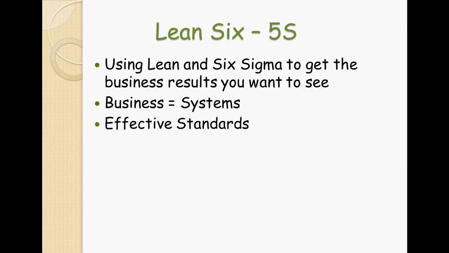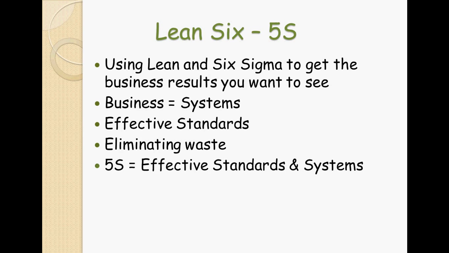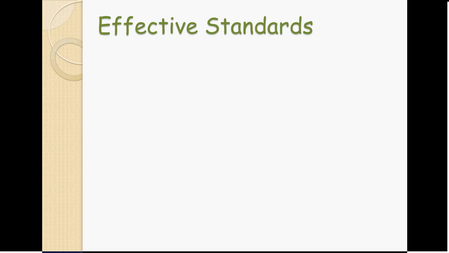Creating effective systems starts with creating effective standards and eliminating unnecessary movement, defects, rework, waiting, and other waste in our business processes. This is an introduction to 5S and creating effective and efficient workplaces through visual controls so we can minimize waste in a business process. You want to minimize the waste in your business processes, and effective standards with visual controls help you to do that.